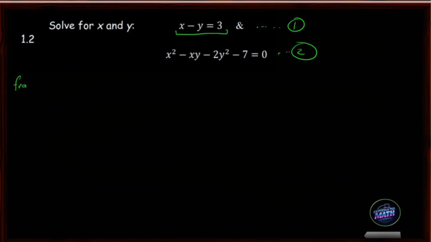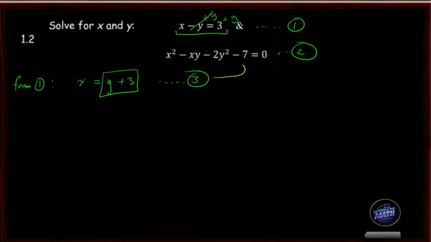So then what we'll say is, from equation 1, we have that x is equal to y plus 3. That's all we did. We transposed the y over there. So 3 plus y, y plus 3, same deal. And then we need to remember, let's just label this equation again, just to keep some order going. And then we box that equation.